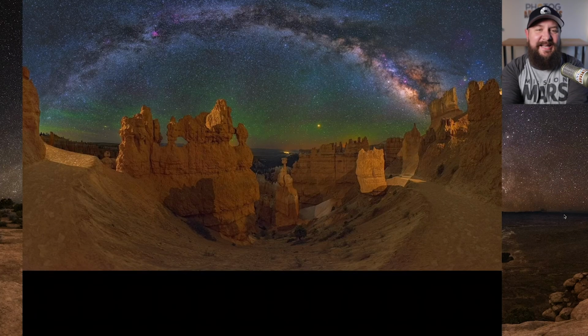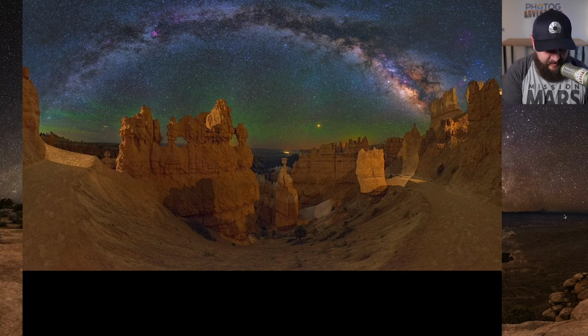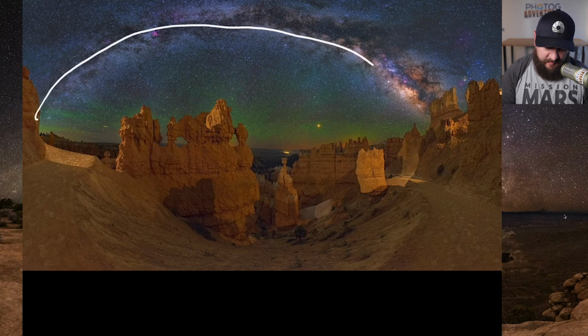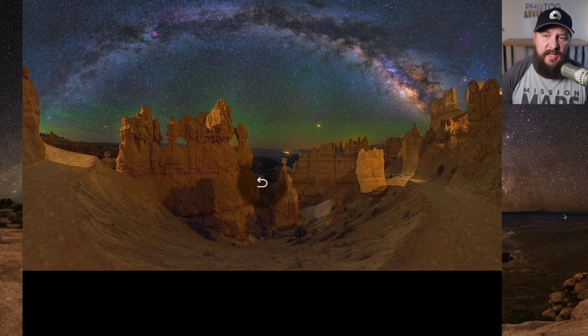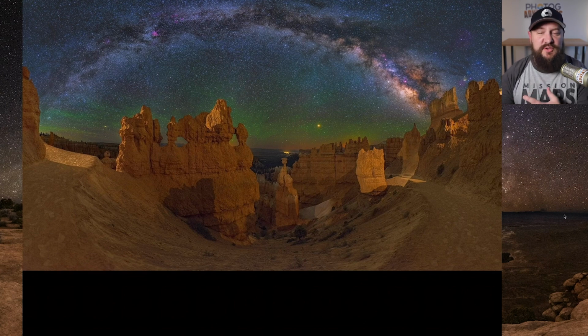But for now, let's get envious together and look at this image. Wow. I just love, and I'm crazy biased towards panoramas. Love the shape of the full arch of the Milky Way. I am so sad after June when I can no longer get out and see a panorama. And so now we're going in November, and it's going to be December and January and then February. Finally, you can do a Milky Way panorama again in February. So this will come back again, just a few months of waiting, and we're there.